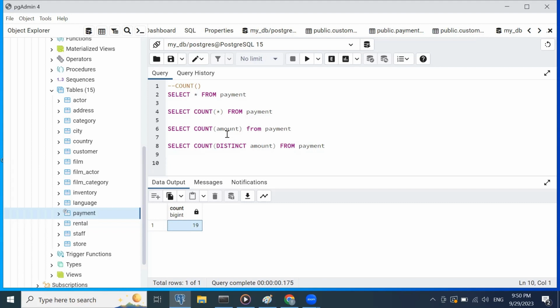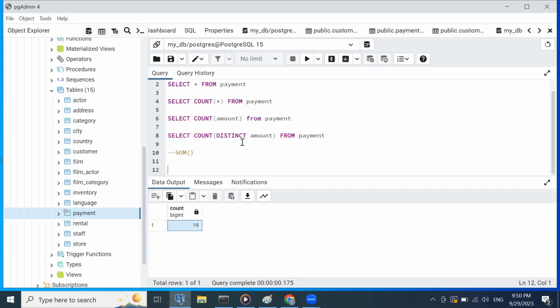Apart from the count function, we have the sum function. How do we use it? The sum function calculates the sum of values in a numeric column.